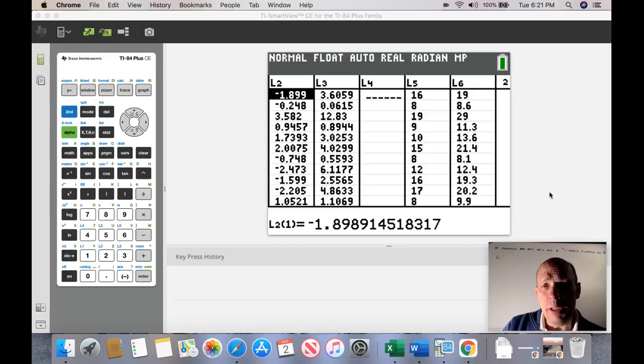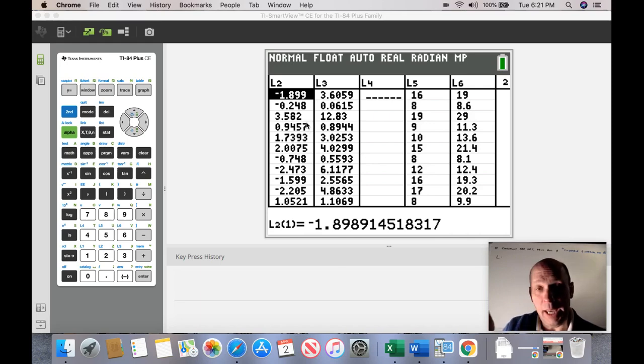And this is our original data here in L5 and L6. We actually have the residuals right here in L2, right? Because we were finding those on our way to finding S before, when we squared all the residuals. So our residuals are actually right here in L2. So we'll make our residual plot.